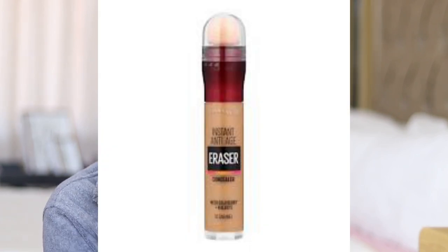Moving on, I'll be using my Black Opal foundation stick in the color Truly Topaz — topaz, whatever — and a shade above it. Then we are going to use the Instant Anti-Aging Eraser concealer from Maybelline. Now we're going to powder — I have a Yadli Absolute translucent powder. I think 'put' is the word of the day. So keeping that in mind, let's just put it on and move on.